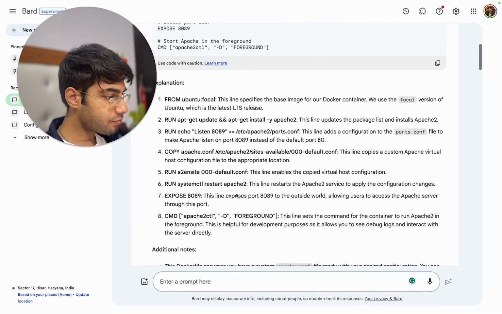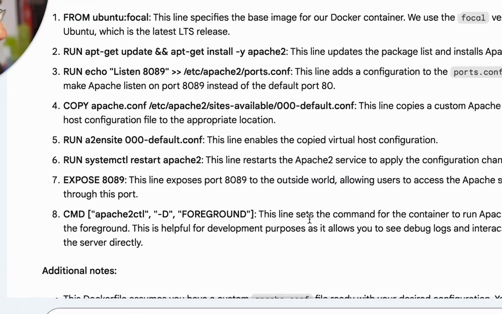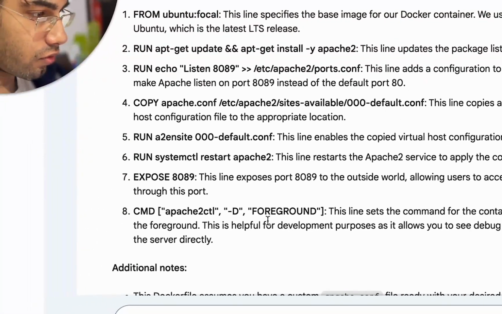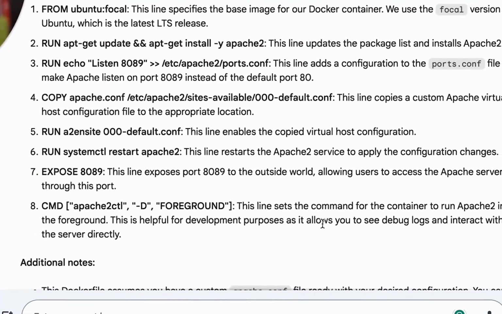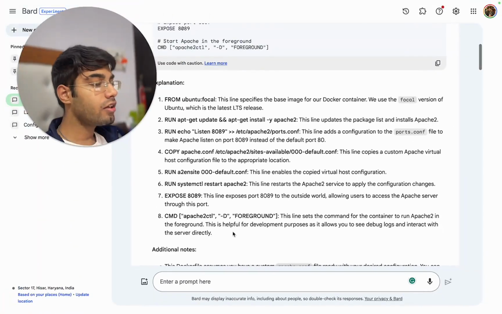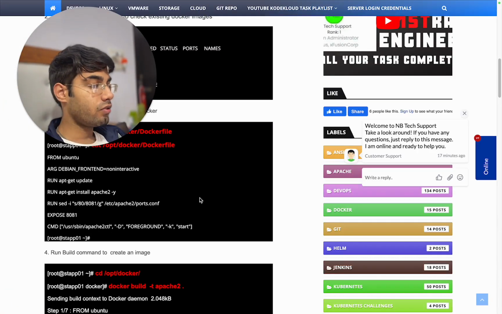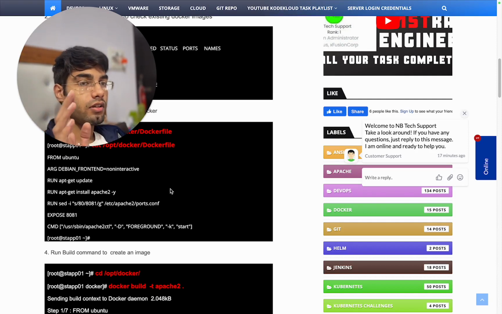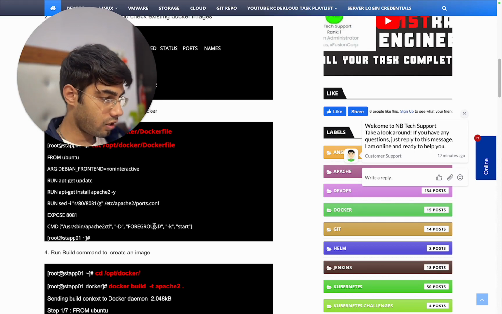Let's see. This line sets the command for the container to run Apache 2 in the foreground. This is helpful for development purposes as it allows you to see debugging logs and interact with the server directly. Right. So I need to see the output. That's why it needs to run in the foreground, not in detached mode. That's why it's saying that.